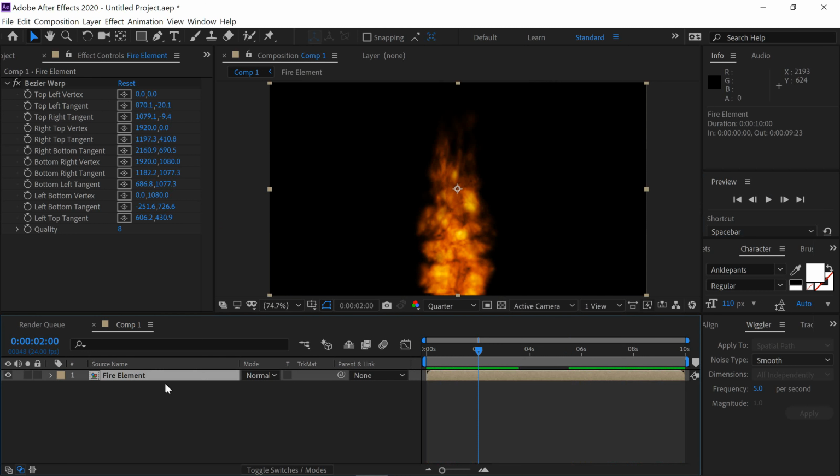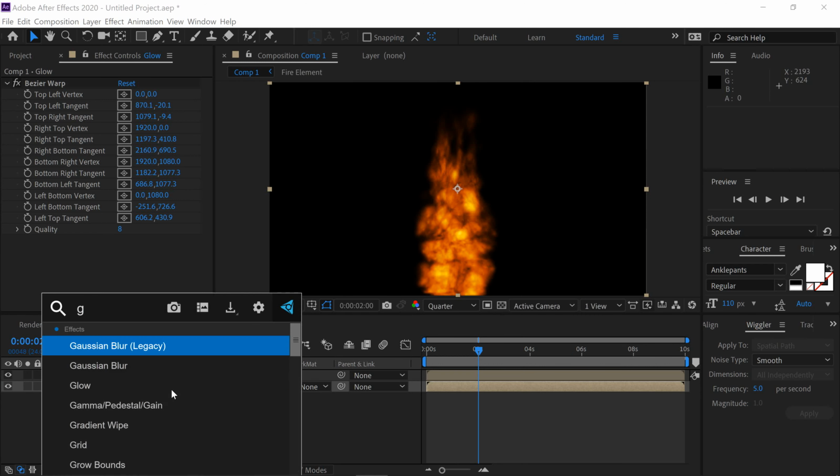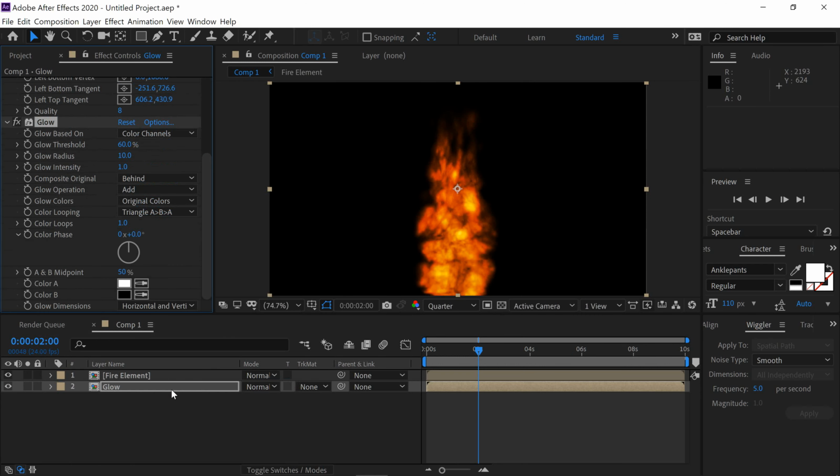Alright, the final thing we're going to do, I think, is duplicate this layer, call the bottom one Glow, and add Glow Effect. Now let's solo this for a minute.